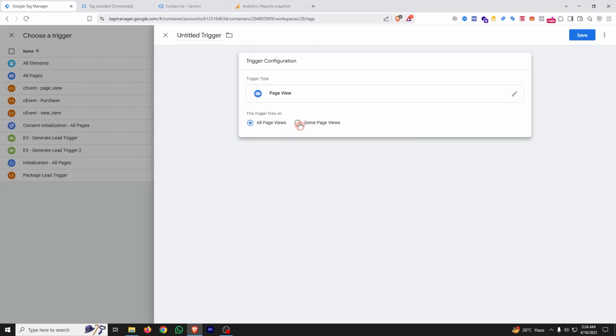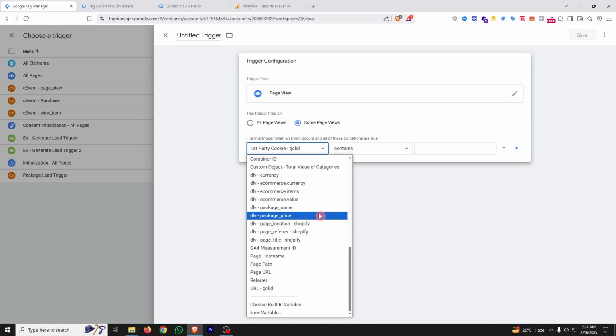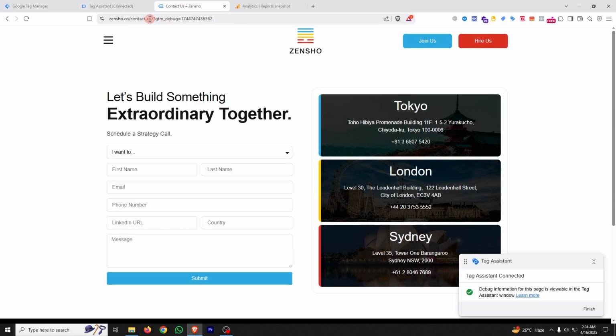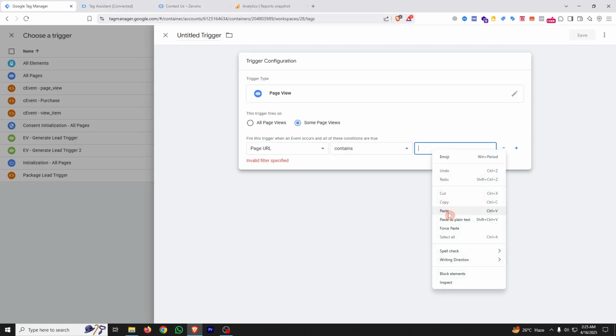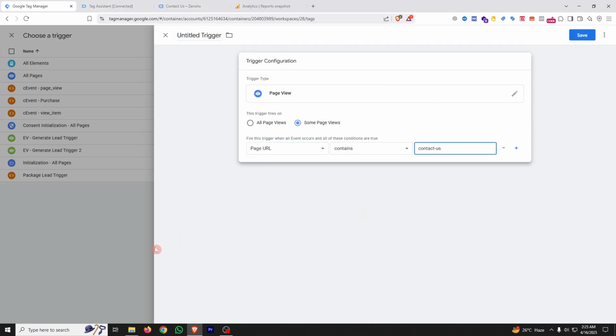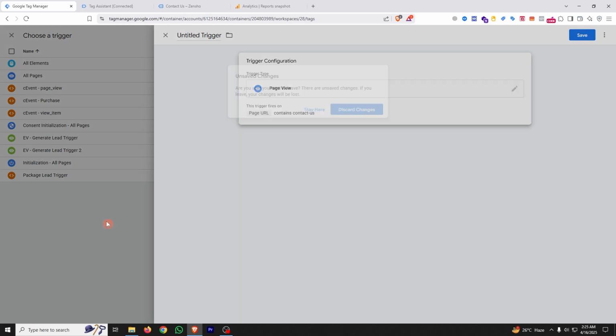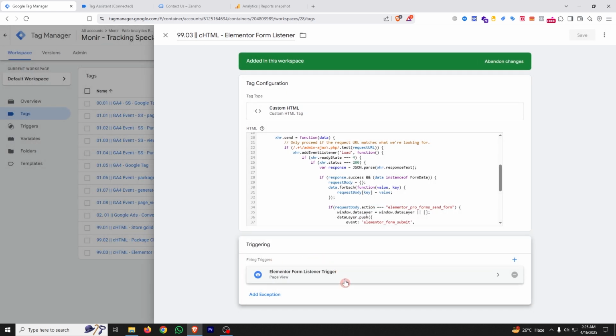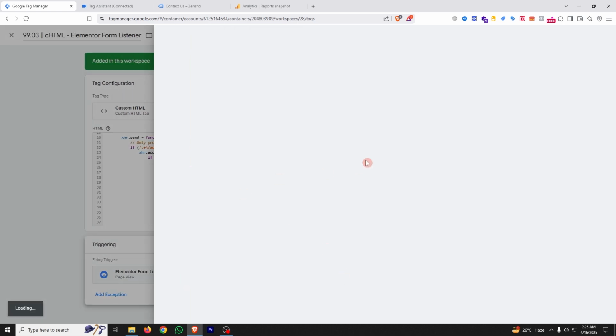So here just click on some pages and select the page URL contains contact us. Just copy it and paste it here. So now save this trigger. So I've already done this one, from listener. Okay, this one.